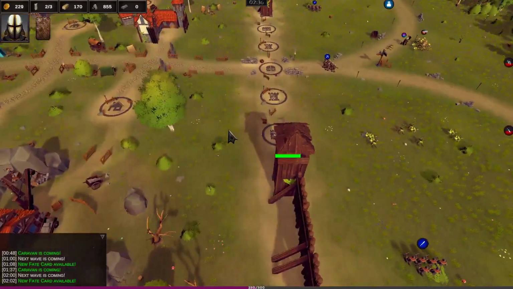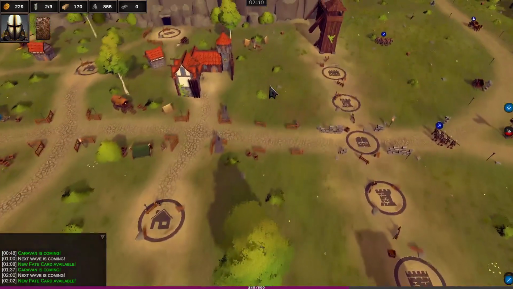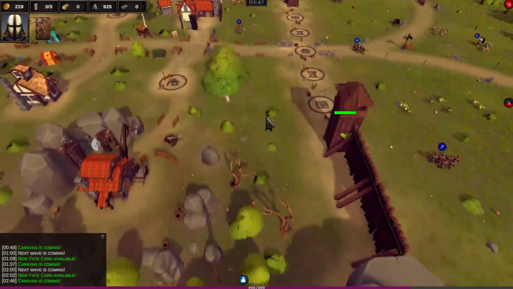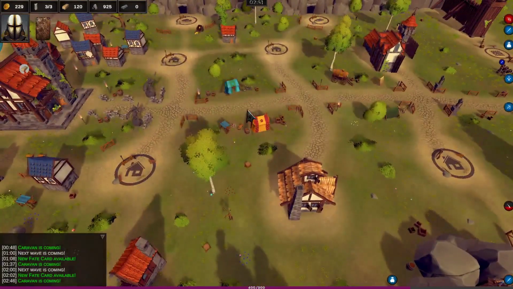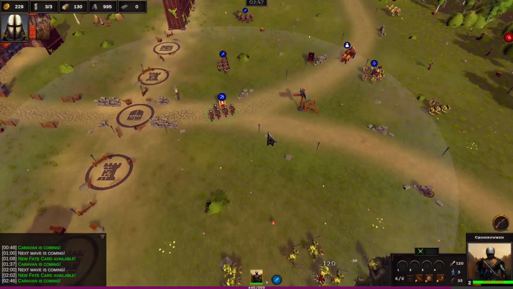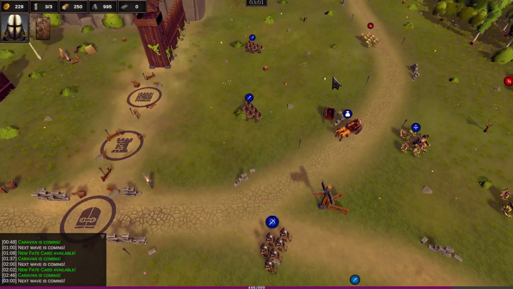Move them up a little bit. Keep my units together. We can't afford another unit, so let's get one. Should probably get some more archers and things like that. So we'll probably get the archer barracks soon. Yeah, let's go and defend this road a little bit.